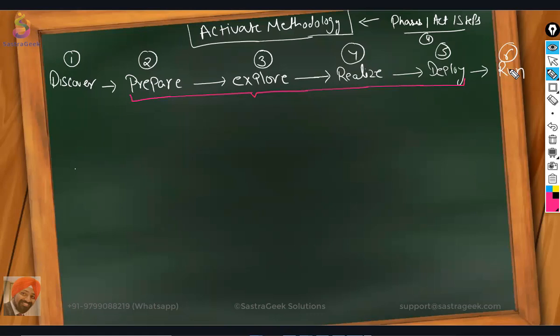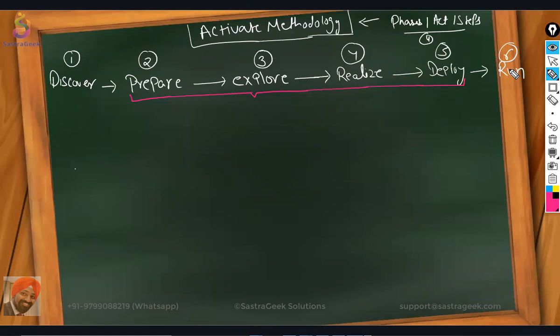And the discover part is what you do before you even get started, before the kickoff of the project. So that's why SAP, whenever they say it's a 4-phase project, counts just the start and the end of the project. The discover would include activities which we need to do before the project even gets started.